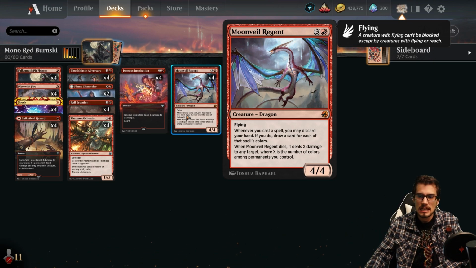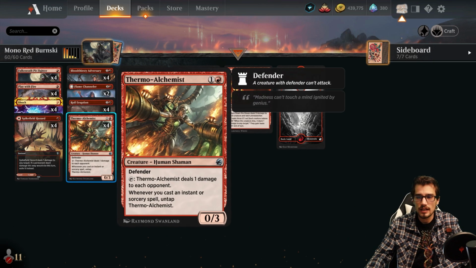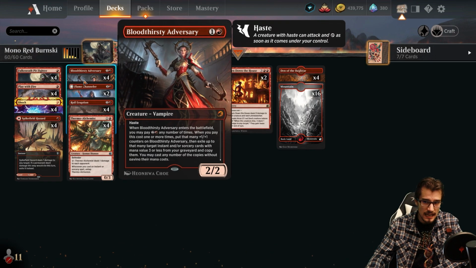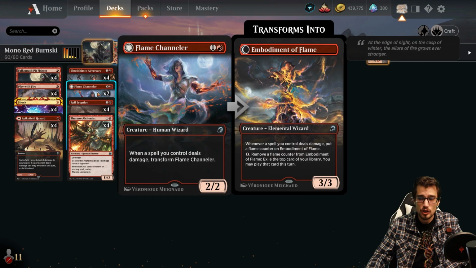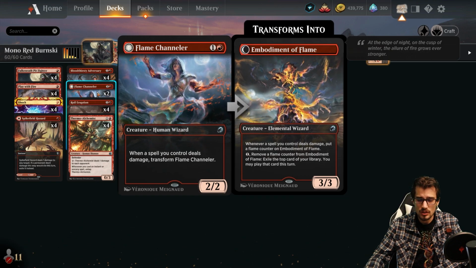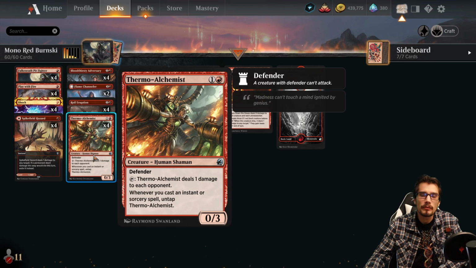So we're basically turbo casting off the top of our library through the Regent and then pinging the Alchemist, right? We can recast from the grave with Bloodthirsty Adversary, and the Flame Channeler is a fairly nice draw engine as well through that ability once we flip it over. We've got the Pit Fighter as an early game aggro creature. It can also sacrifice itself for some draw later on in the match, right? So you're getting the aggro damage in early, and then late game you sacrifice it to draw more cards to cast on top of your Thermo Alchemist.